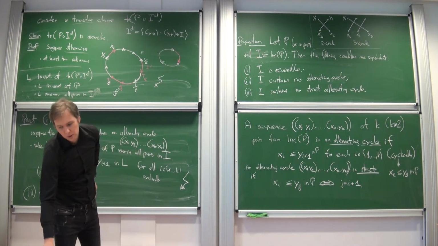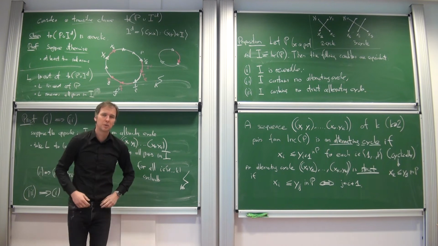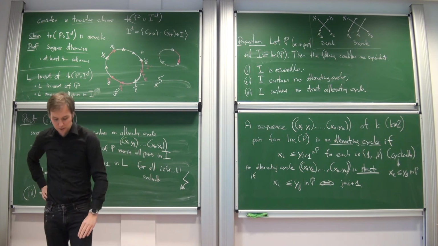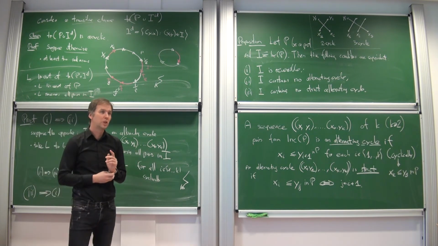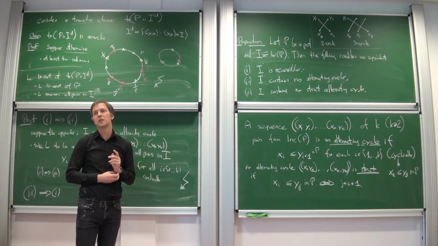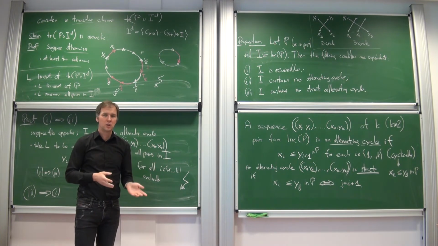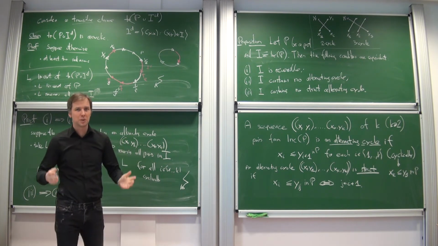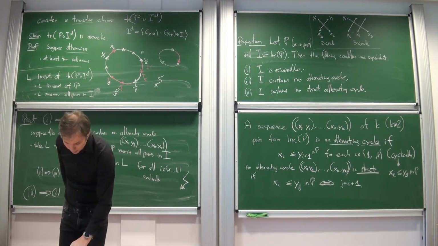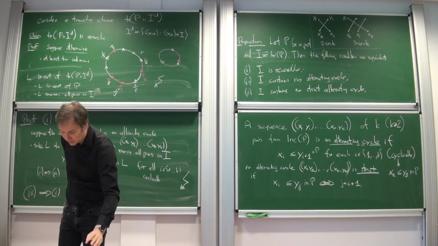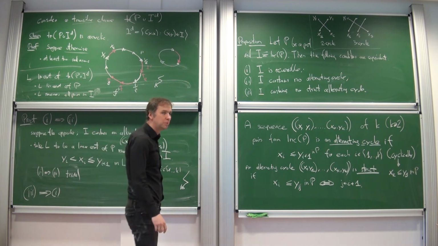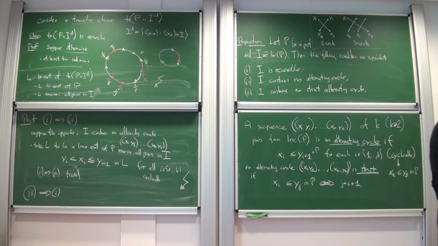So now we know that being reversible exactly means that we have no alternating cycle in the set. And this is a nice combinatorial property, and this is actually the engine below that is responsible for all the graph coloring business in this topic. So let's have a look at the example of how the alternating cycles can be useful in computing dimension.